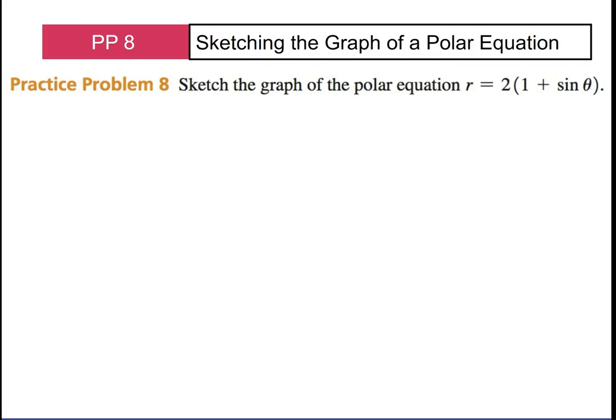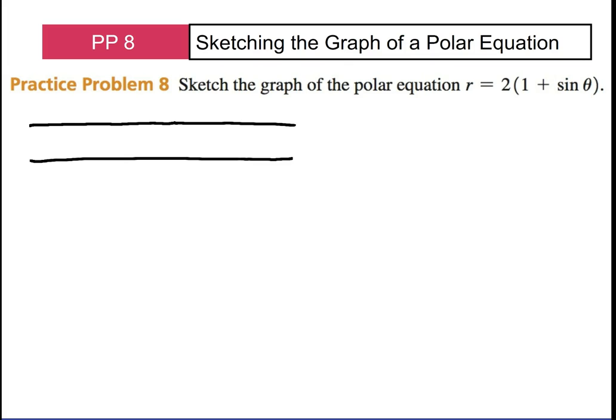Let's go with practice problem number 8. Now let's deal with this here. Let's graph r is equal to 2 times 1 plus sine theta. All right, this one's going to be a long problem here. Gear up for it here. And then it looks like we have just one more problem after this. So this is the second to last problem, but it's a long one.